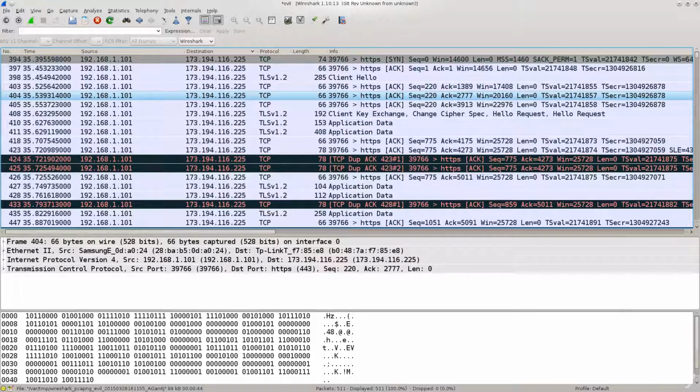So the device with this first IP address 192.168.1.101 has requested something from the destination IP address of 173.194.116.225. There was a communication between these two IP addresses.